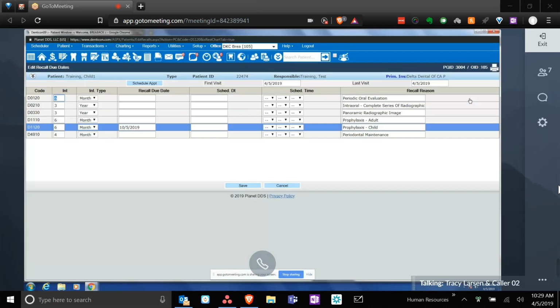Now, this screen stops for you clinically, and this is important because it's allowing you to say, oh, this child needs a 3-month cleaning instead of a 6-month cleaning because their home care is terrible. So you would have the ability at this point to change the interval of when we recall them for any of these procedures. This is also important for your kids that are 13 going on 14.